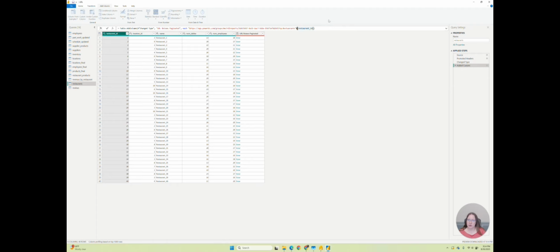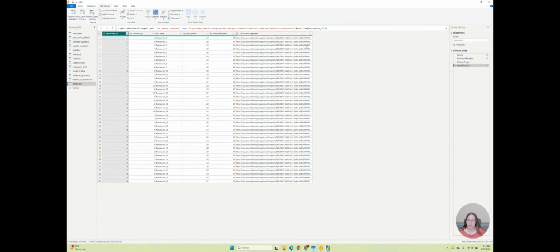Restaurant ID is a number, and we are trying to add it to the text field. So we need to use Text.From on this restaurant ID. Okay, and now this is working.